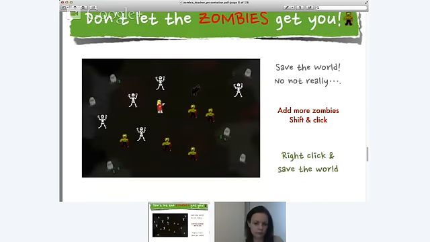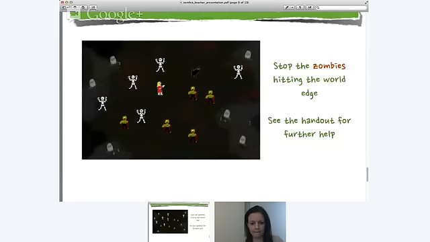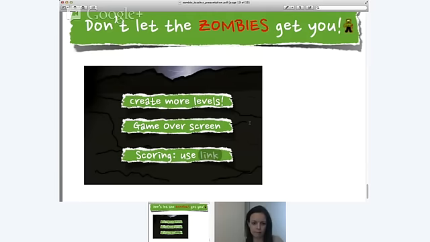And this is what the zombie game actually looks like. A lot of the students then modified it and made a zombie Minecraft version and things like that, which was quite useful. Then here was the last part: we always set them a challenge. Even though we gave them all of the code, they could repurpose it by using the same functions within Greenfoot to create more levels, a game over screen, and the scoring. Again, this is very detailed on the Greenfoot website and certainly on the tutorial blog that Michael Coling has done.